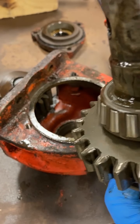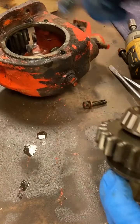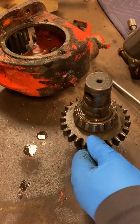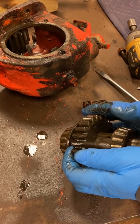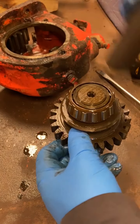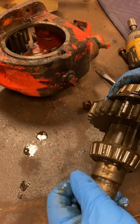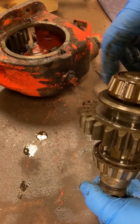So this gear here should be sliding. I know PTO works, it's just not sliding at the moment. Shouldn't take much. So it just slides on that shaft. And that thing is really tight on that. I wonder why. Bearing looks to be pretty good shape as well.